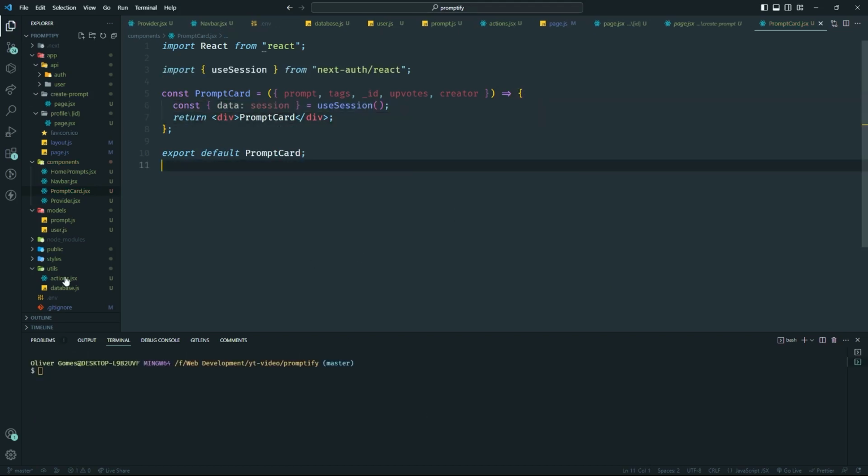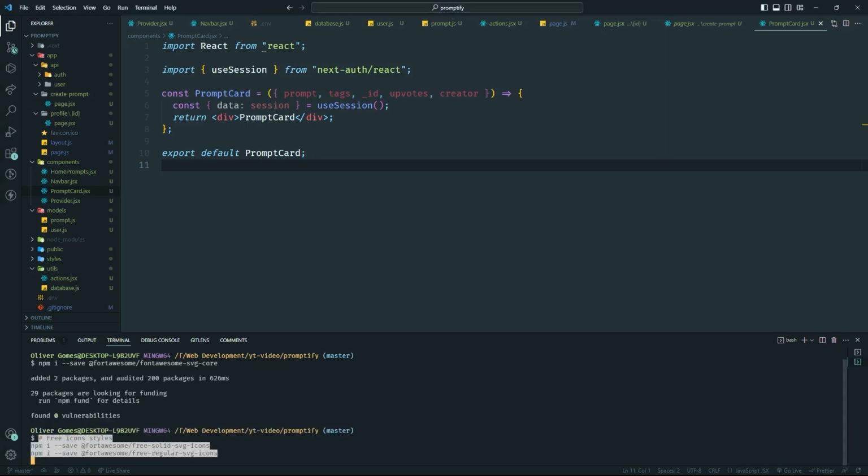Okay, right now we have to install Font Awesome. So I'm going to go to Font Awesome and grab some installation. First thing we're gonna do is npm install Font Awesome SVG core.